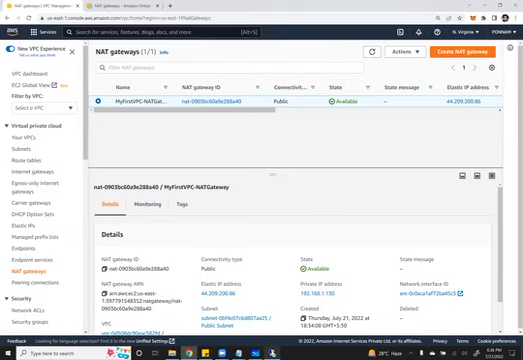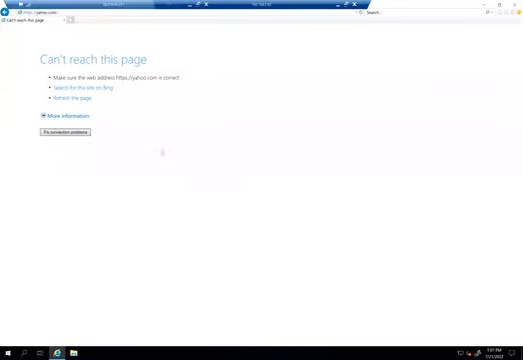Now it is time to log into our private EC2 instance. This is the one. Let me click on the refresh button. You will get the internet. So to get the internet in the private subnet, you need at least one of these two services, either a NAT instance or a NAT gateway.